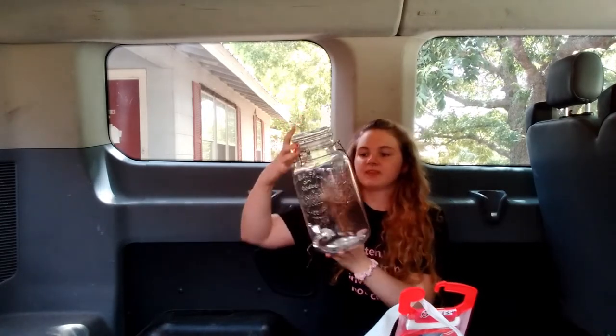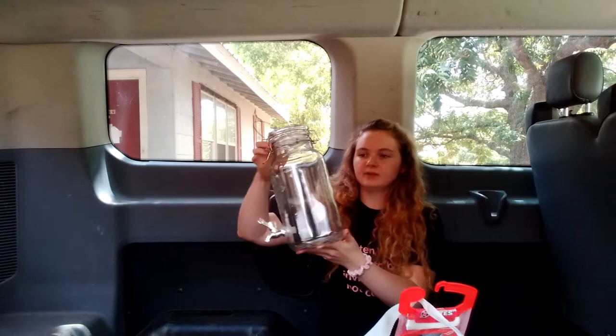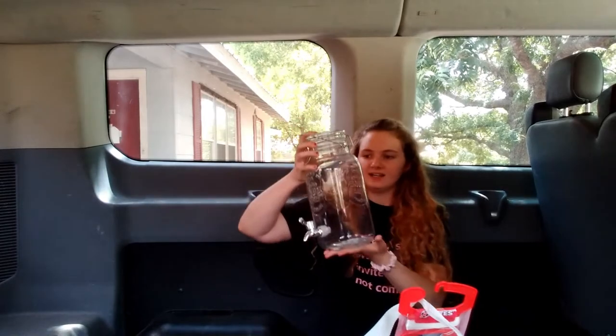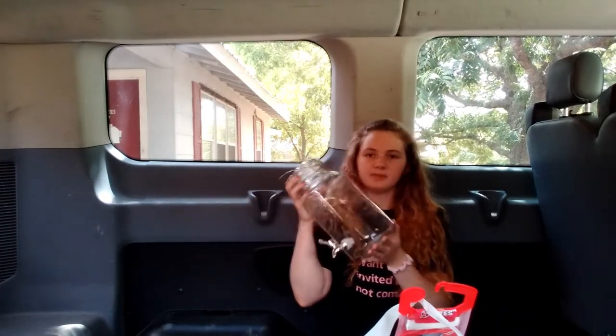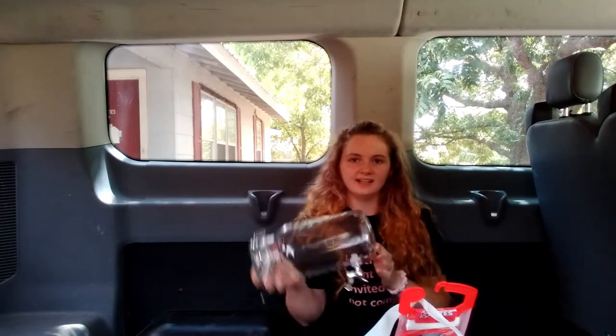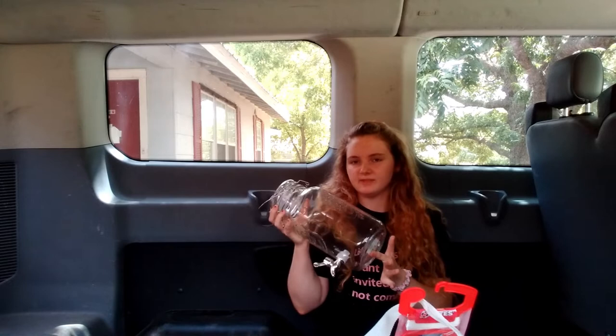I'm currently in the car with all my stuff from shopping. First off, I got this drink pitcher — it's really cute, nice and simple, and it just says 'Quality Refreshing Ice Cold Drink' on the front. It is glass, and I believe this was seven dollars after the discount, regularly priced at $24.99. I think this is going to be great for any parties I have at my house.